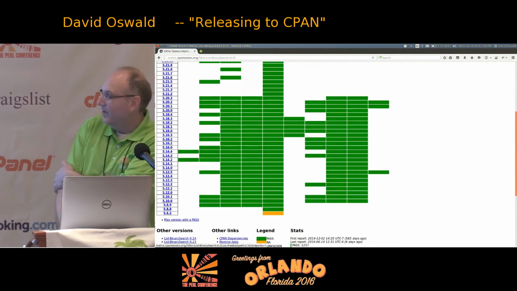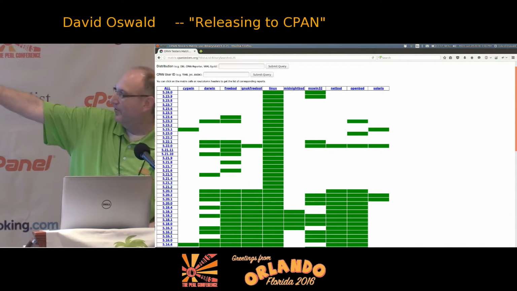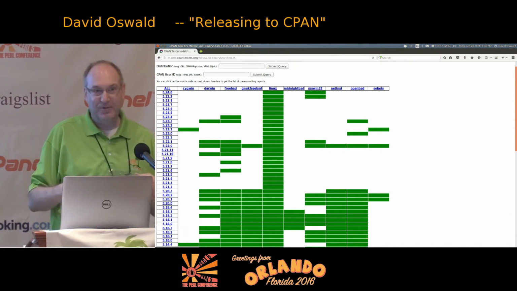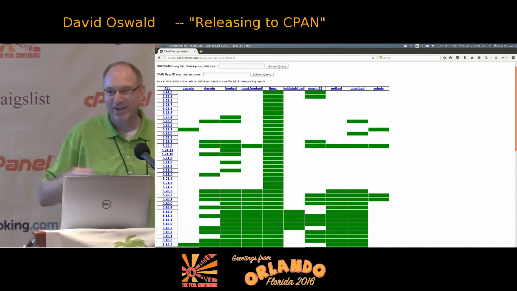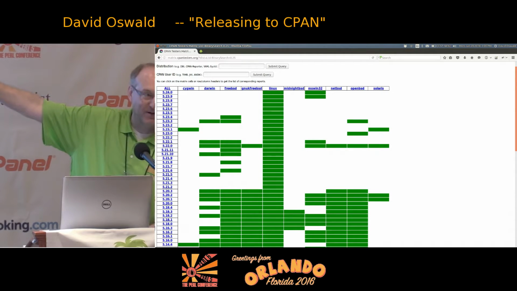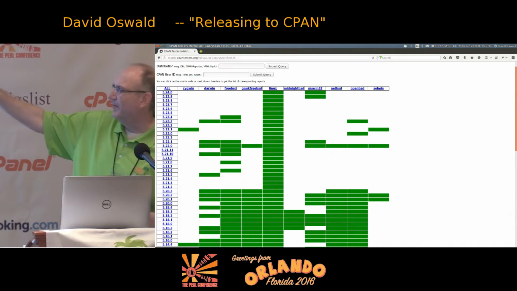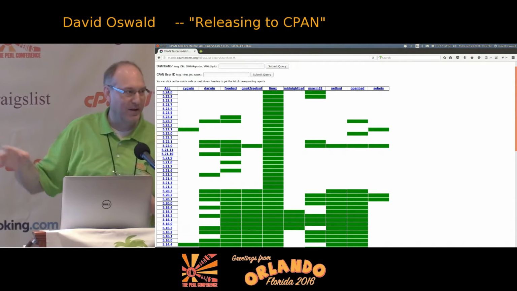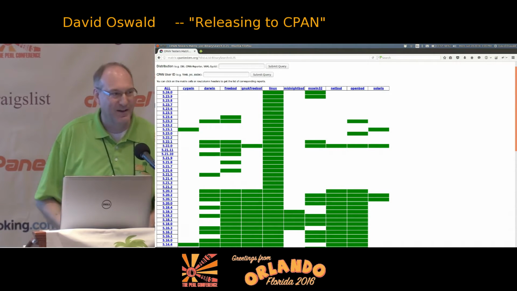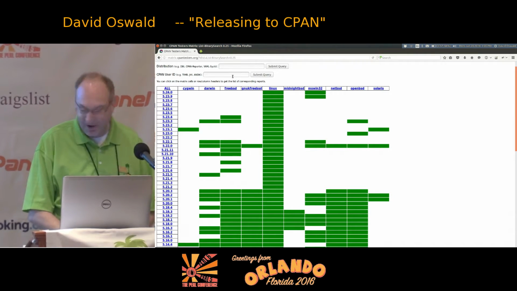If, for example, under Linux on Perl 5.24, 50% of the people that tested it got a pass and 50% got a fail, then that green bar up there would be half red and half green. So you can look at that and say, oh, there are a lot of people having trouble on Windows with this one. 80% of the people are having trouble on Windows, or 20%, or maybe only 1%. You can just get a quick visual by looking at this matrix here.